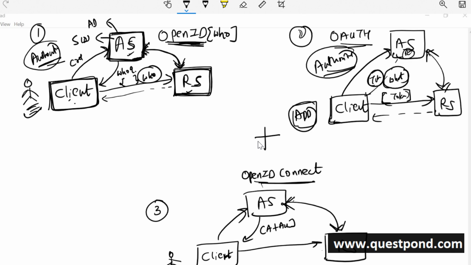So in this case, the resource server knows not only who the user is, but also what the user is. If you see the last example we have just done, the claims and all are nothing but the roles, and also from the token you can identify the user, right? So this is mostly the scenario for corporates, right? Especially if you have a corporate website, or some serious website out there, where you want to make sure you know everything about the user coming to your website. You want to know who the user is, what that user can do, and so on, right? Remember that I'm saying user again and again. It can be an application as well.